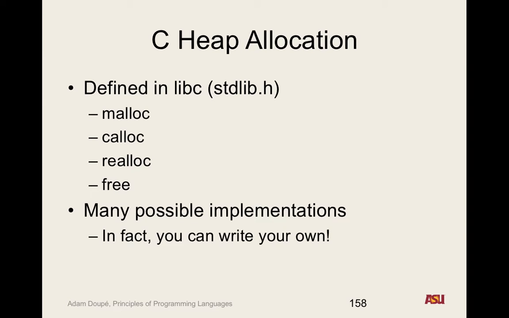In fact, hopefully you'll be so inspired after this lecture that you'll spend all of Wednesday, or maybe Tuesday, because Wednesday's a holiday, so you should be honoring veterans. But on Tuesday, you'll write your own implementations of malloc, calloc, realloc, and free. And you can do this, right? Because you can provide these library functions. There's nothing that says that you can't. And in fact, there's a lot of computing scenarios where you may really want to do this. So can anybody think of why?